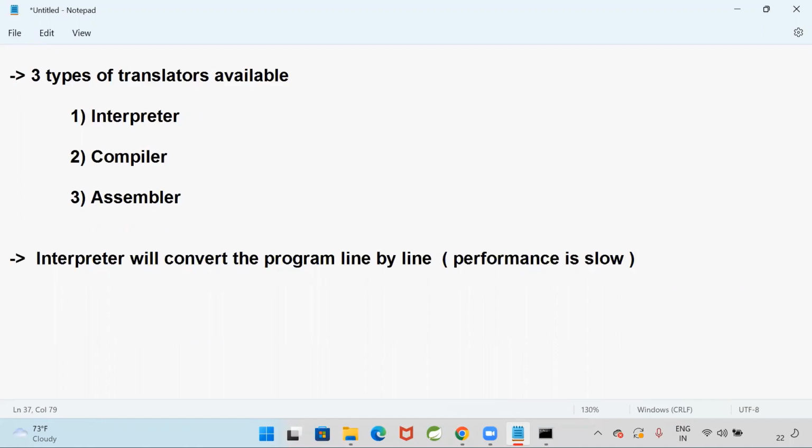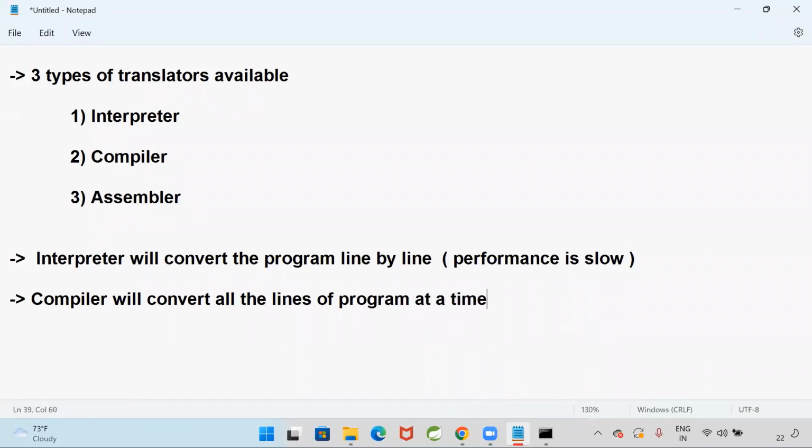When we go for compiler, compiler will convert all the lines of the program at a time. So if you have 10 lines also, it will take all the 10 lines in a single shot and convert that. So performance wise, is interpreter fast or compiler fast? Compiler is fast. Why?